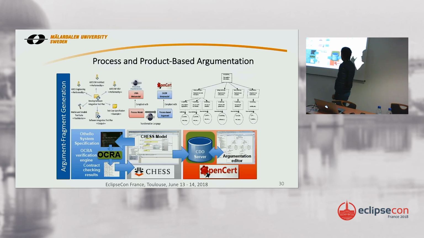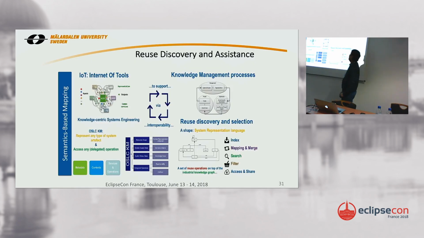The argumentation fragment results are visualized at the assurance case editor of OpenCert. The reuse function supports the semantic mapping for the standards. It is, however, required to represent the standard terminology, relationships, and patterns, if any, in accordance with the OSL's knowledge management methodology. The queries are executed to retrieve the results for the specific standard.